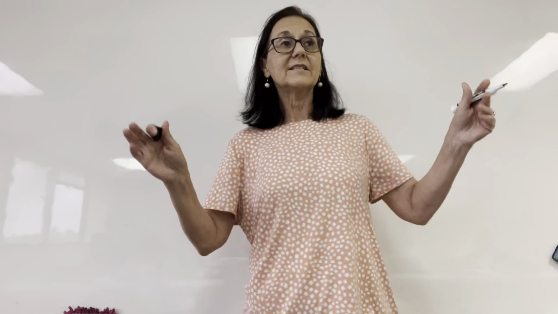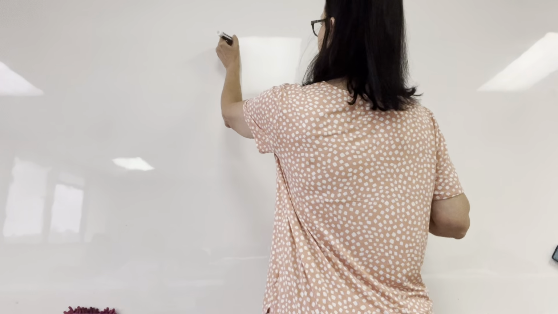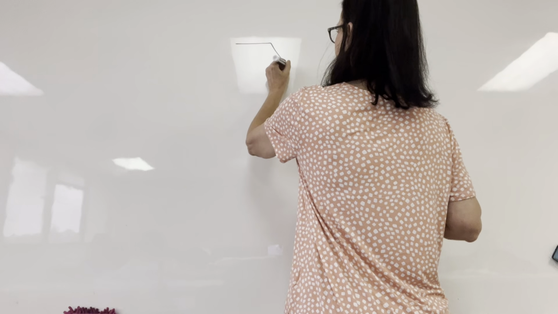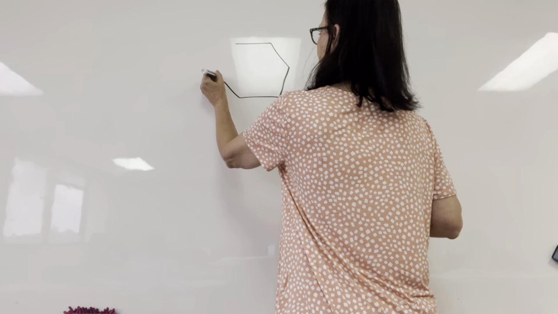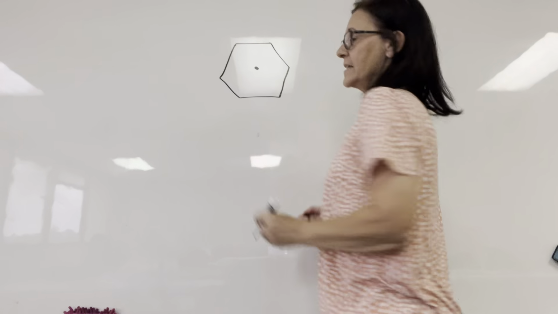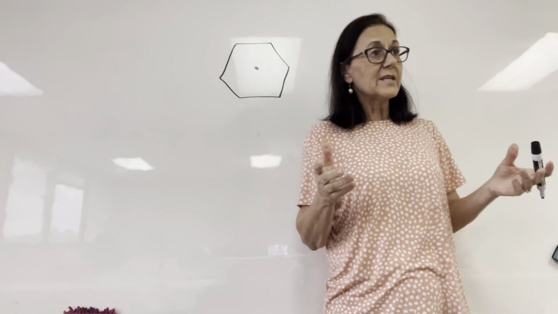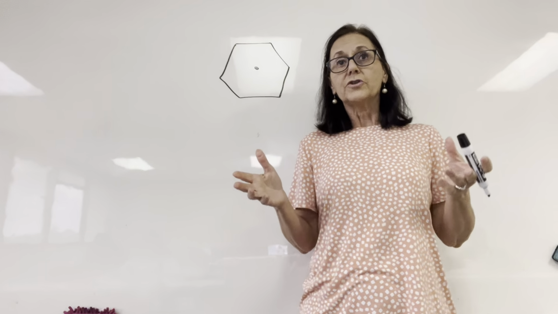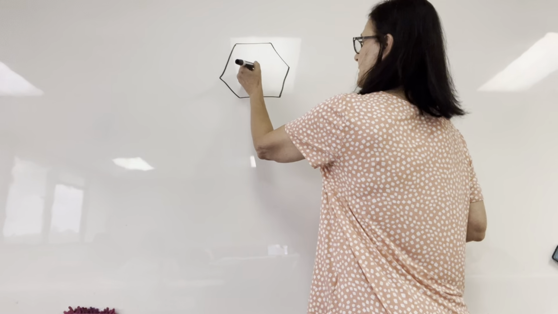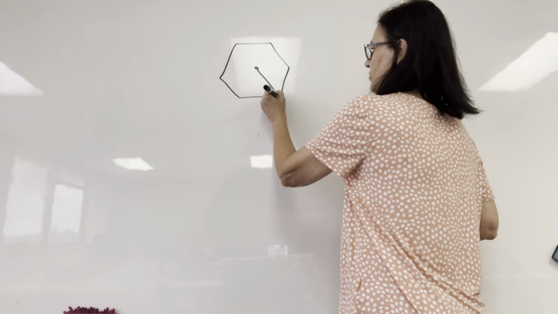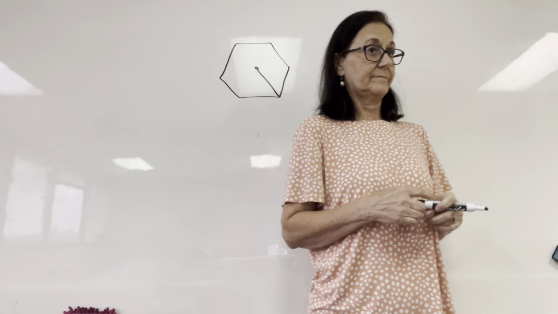Hexagon looks like what shape you see every day? Stop sign. Okay, a hexagon has some very interesting measurements that are not necessarily true of any other regular polygon. All right, so I'm going to draw a hexagon. If that is the center of the hexagon, just like circles have radii, so do polygons. If I go from the center of that hexagon to a vertex, that's called a radius.